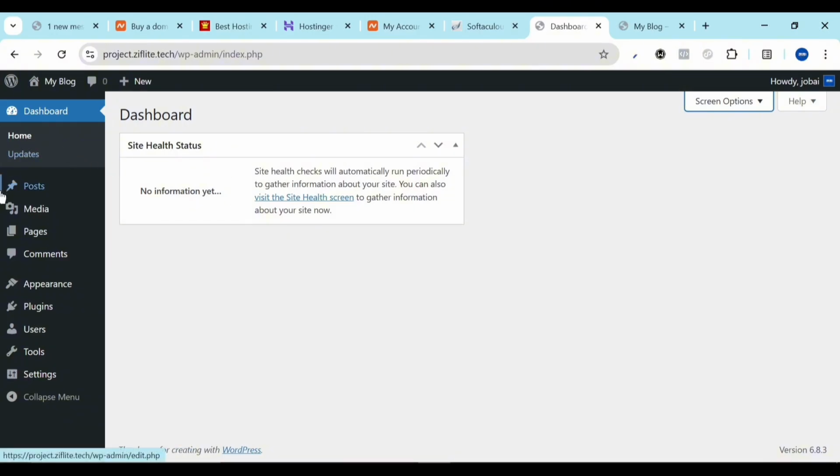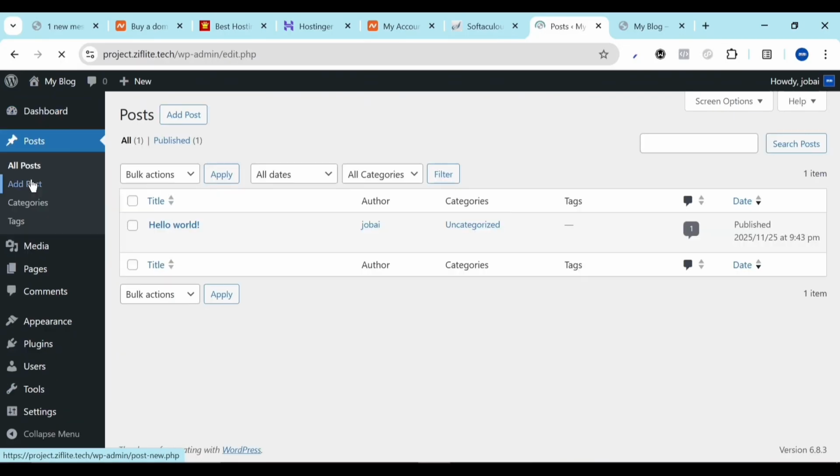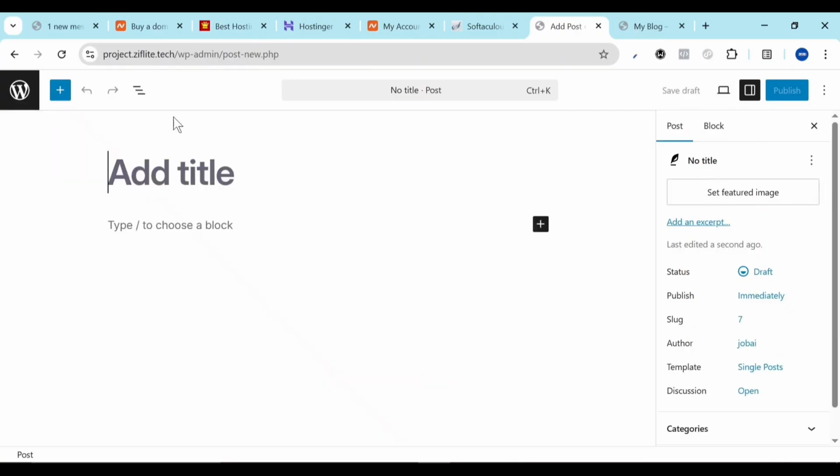Now after that, the next thing you see is posts. What posts are basically is where you post your blog content, articles, and the likes of it, right? You do them on posts. Once you click on add new post, it will take you to your posting board. Here you have your title and you have the body where you can write anything. Now if you decide you want to add an image, you can click on the plus.